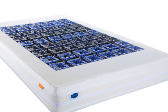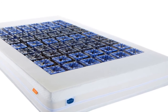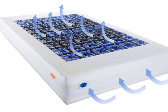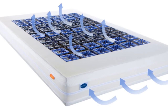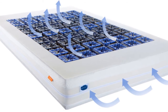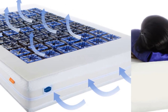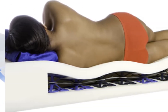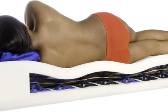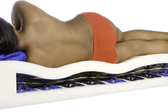Common bedding foam is typically produced with injection gases. You hear people talk about how their mattress off-gasses, how it smells, how it dips really easily. So we looked to Europe, where people have been using HR foam — a highly resilient foam made with water vapors and a change in air pressure. It's a different production method that produces a much more durable foam that is pre-crushed, giving you a much higher quality, more stable product that is not bound to dipping.